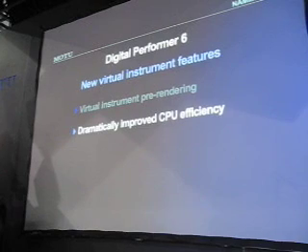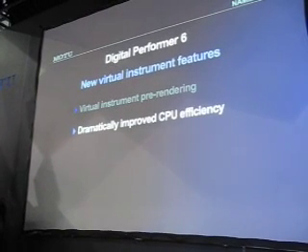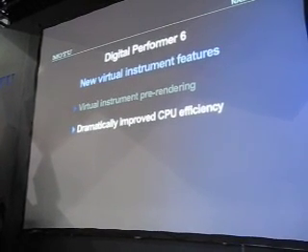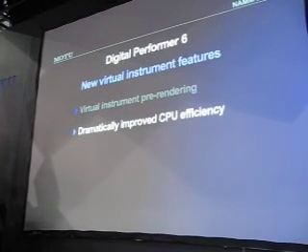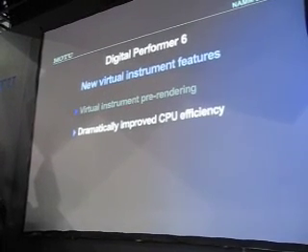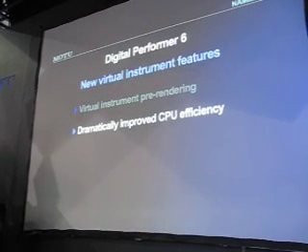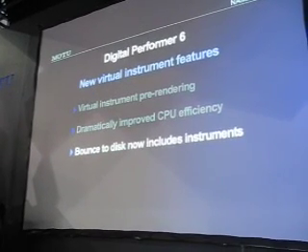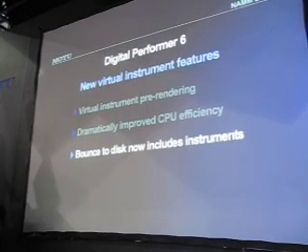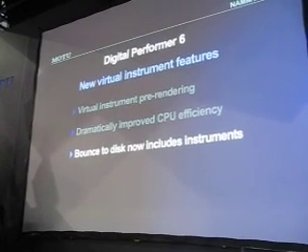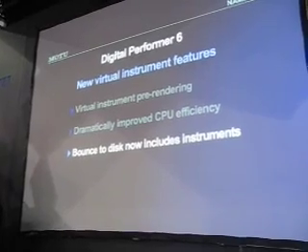It doesn't pre-render on the live stuff you play because it doesn't know what you're going to play yet. Once you've recorded the MIDI track in, then when that MIDI track plays, Digital Performer looks ahead and renders the instrument. Besides the CPU efficiency, another major benefit of the pre-rendering is that bounce to disk now includes your live instruments. You don't have to record the instruments as audio tracks and then do the bounce to disk. Bounce to disk includes the instruments. Let's show you how that works.